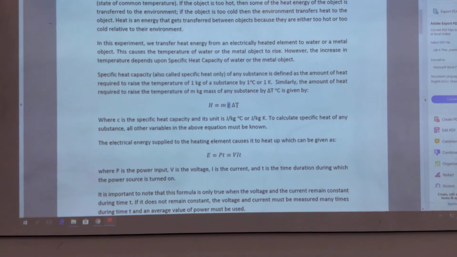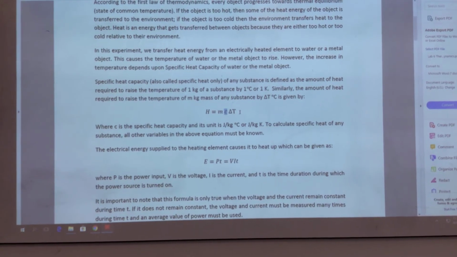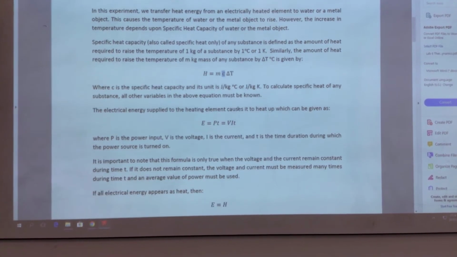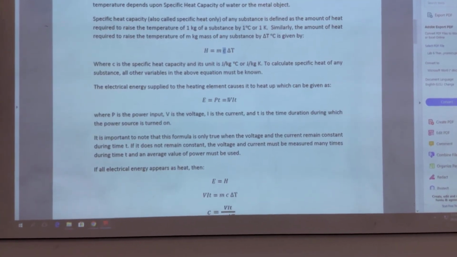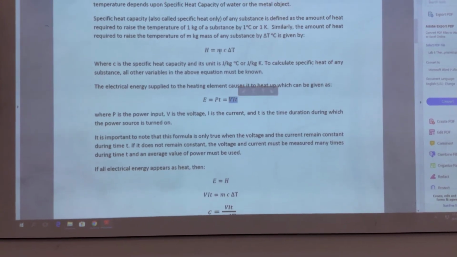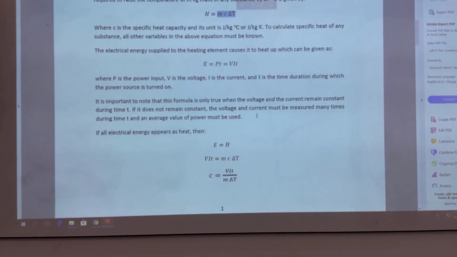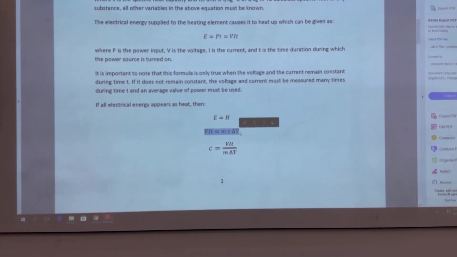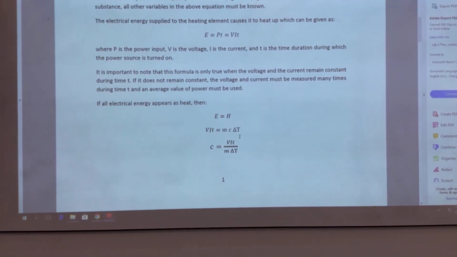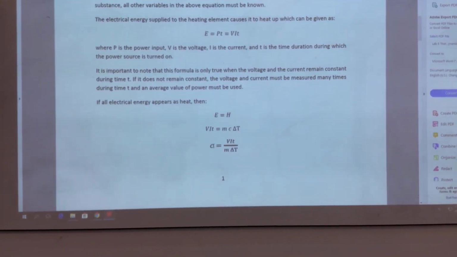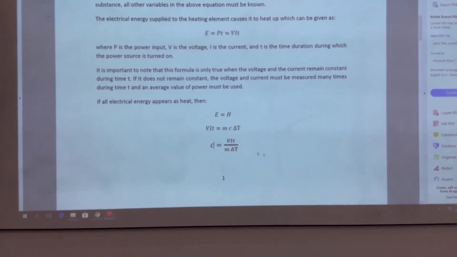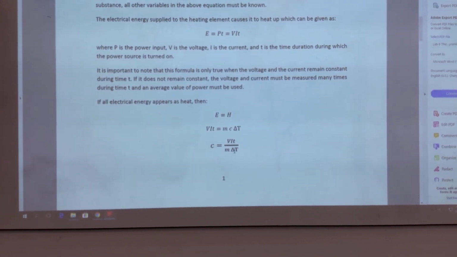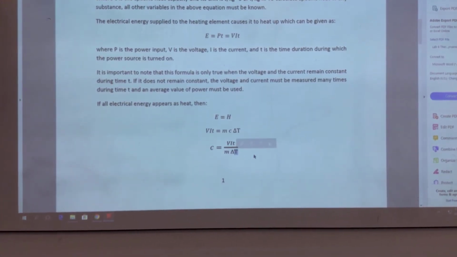So the delta T gives us the amount of temperature that rose from the start of the experiment to the end of the experiment. And then the energy supplied by the electricity is absorbed by the water. That's the assumption, and from that assumption, we can derive this formula. If we make specific heat capacity C the subject of the equation, then it becomes IVT, or VIT, divided by M, which is the mass of water, and delta T is the temperature difference of water.